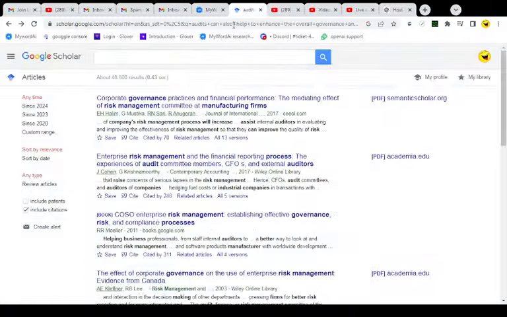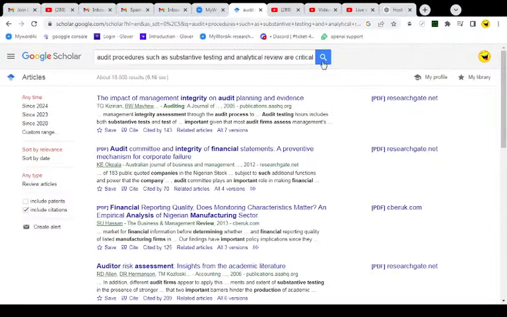So I take this quote to Google Scholar, and then I put it there, and then I can now do my search. It will give me similar authors, but very accurate this time, who have talked about this particular idea I just copied. Let me paste it here so that you see what I'm seeing.